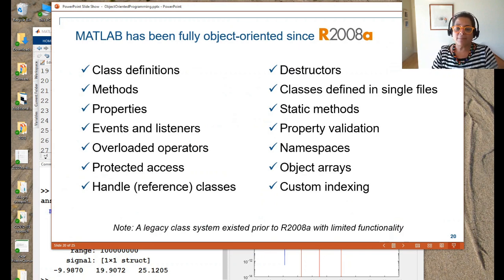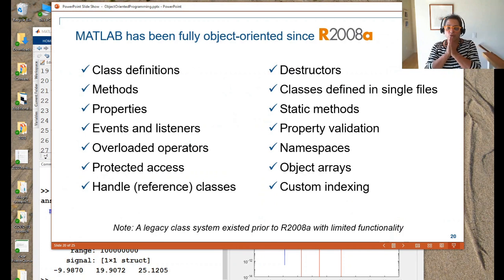We also have static methods, and I showed you a little bit about property validation. You can use packages to control the namespace, but even without that, by having things protected, you can keep the namespace somewhat limited in MATLAB. You just expose what you want.